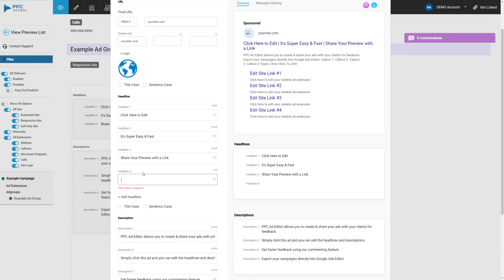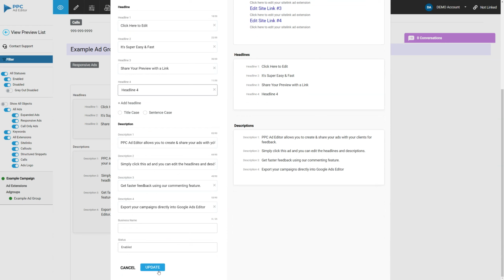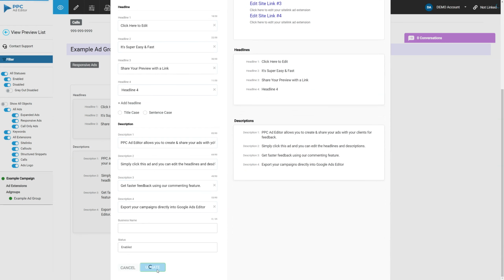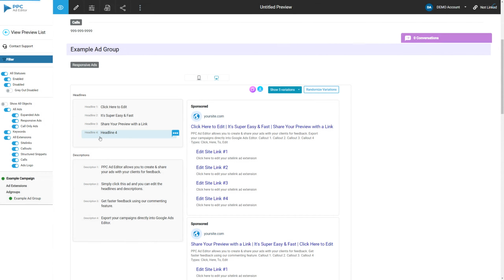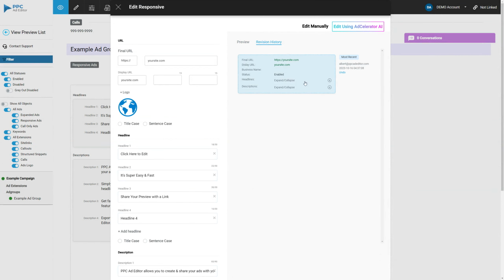So let me just add another headline so I can show you what that looks like. Okay, so you'll see here I added a fourth headline. So if I were to click back into the object and now go to revision history.